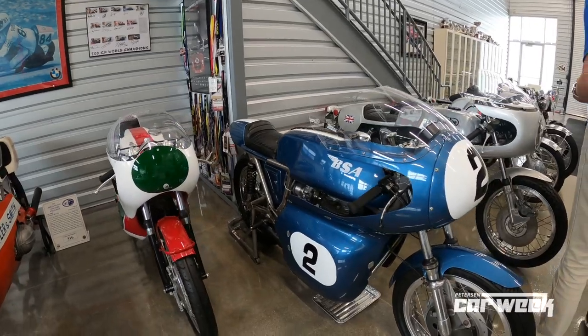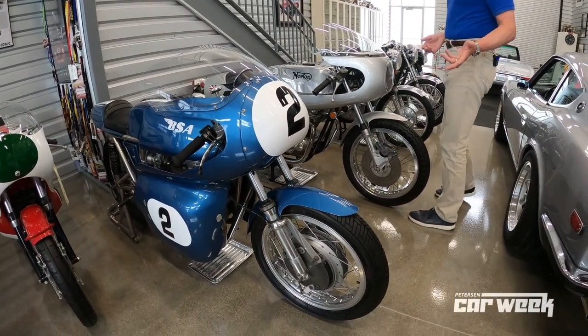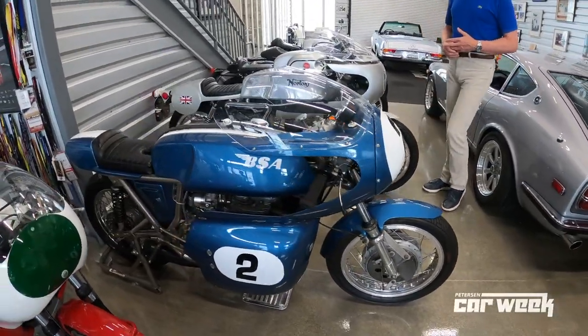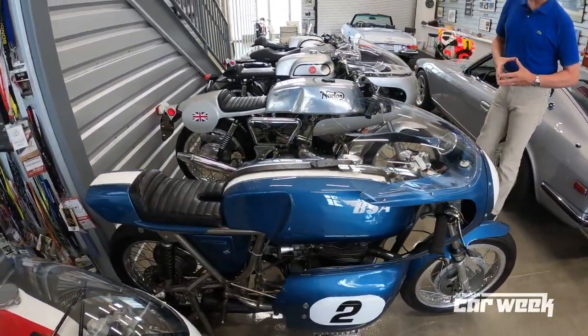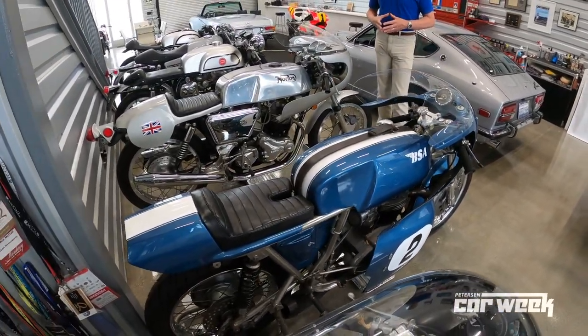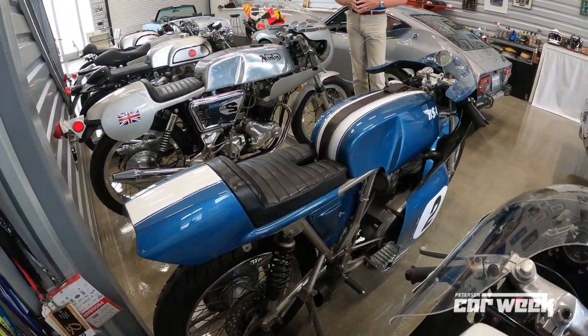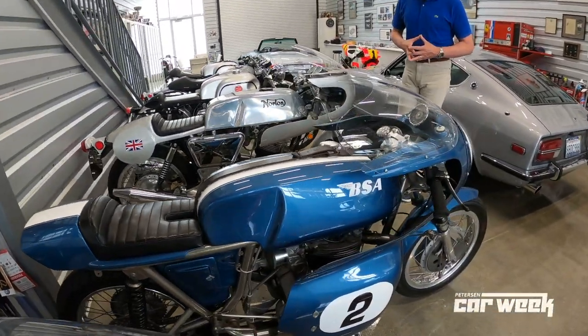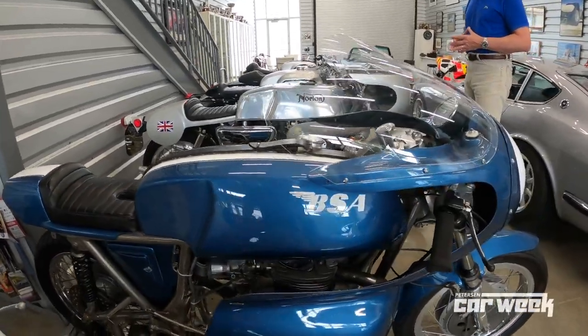Big drum brakes — that's a great era in my book. This BSA is an A65. It's a 650 that was detuned to a 500cc Grand Prix bike. Raced at Daytona several times. It's a '71 on a Rickman chassis, which is kind of unusual — a chrome Ollie Rickman chassis. And a guy named Butch Donahue raced this bike and finished as high as fourth at Daytona, which was not a bad deal for a privateer.